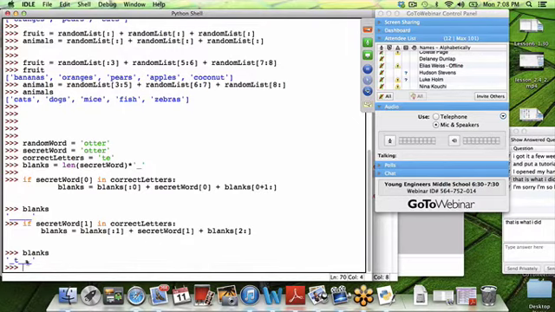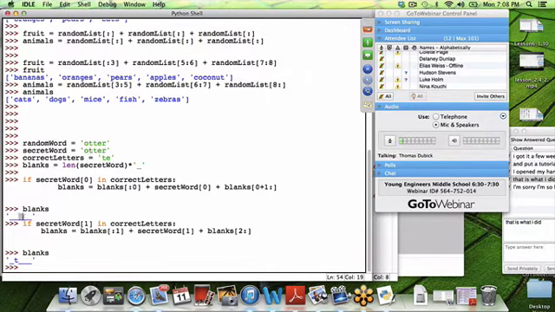And so what happened was secret word 1, which is T, is in correct letters, TE. And so it took what was saved as blanks, up until 1, and it added to it secret word 1, which would be that T, and then it added to both of those blanks 2 onwards, which would have been these.